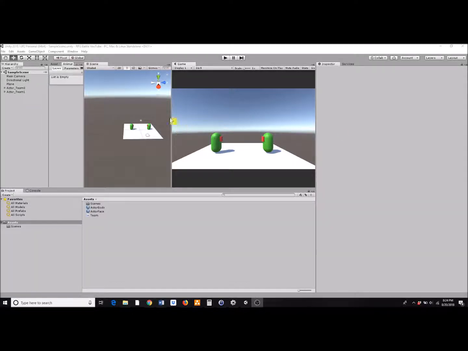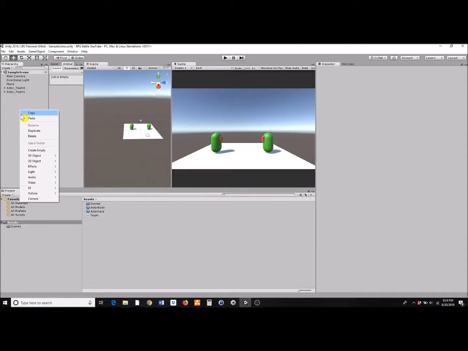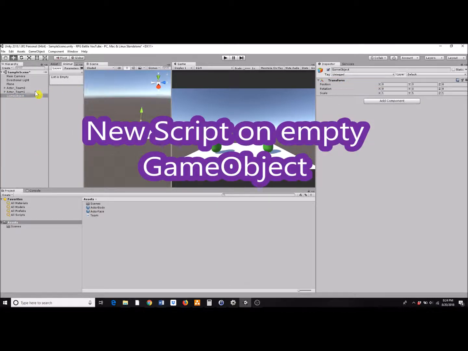Alright, after setting up our scene here, let's make a new game object. This one's going to be empty. It's just going to hold some scripts in the scene so we can see them and work around. I know some people might want to do static scripts and things, but I like seeing scripts on the actual object in the scene. It just helps me.